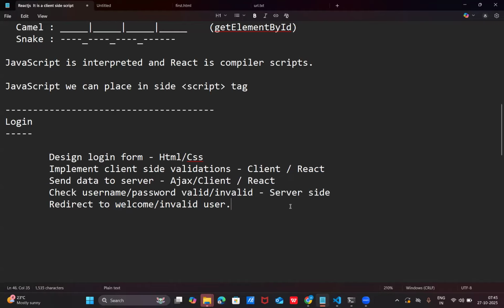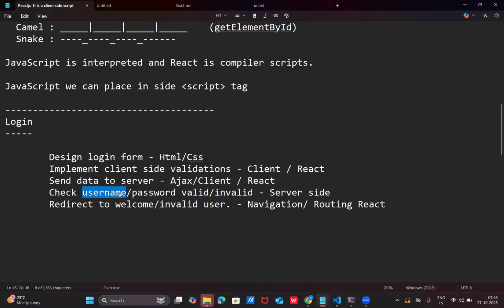If you observe, the last step, navigation, uses the routing concept in React. So the second step, third step, and fifth step are all client-side coding technologies. Server side we use only the fourth step.